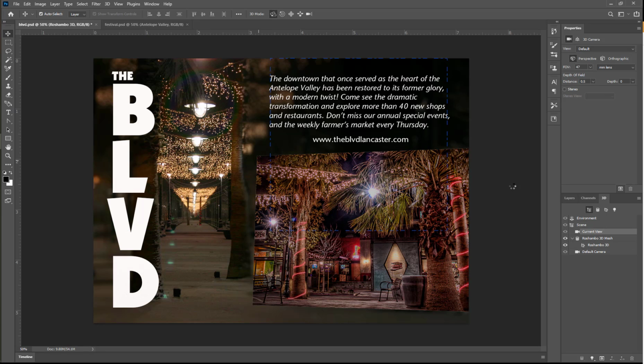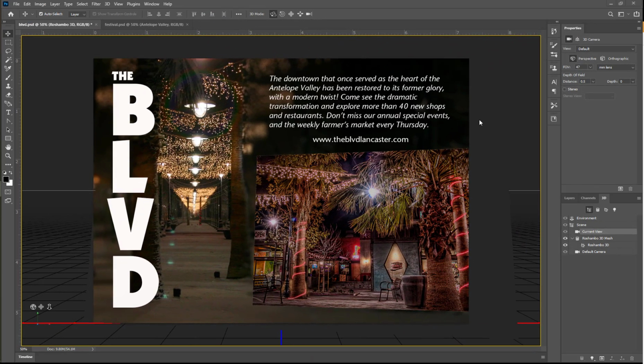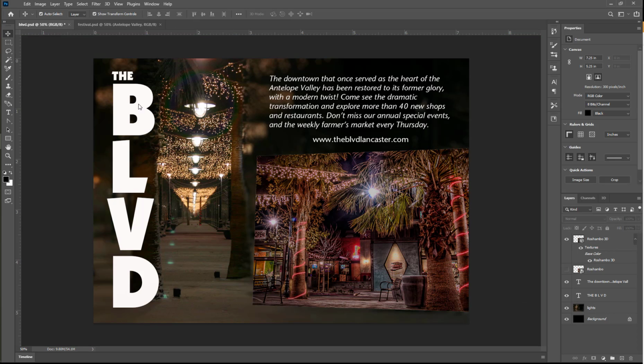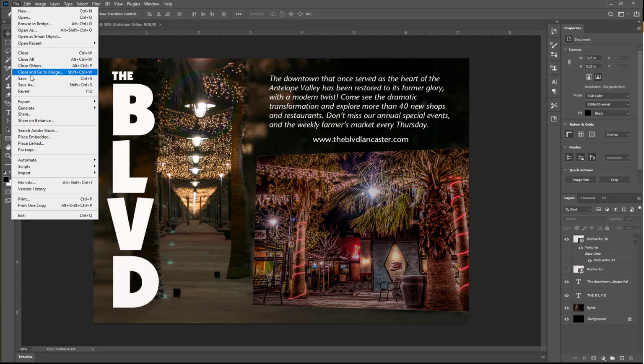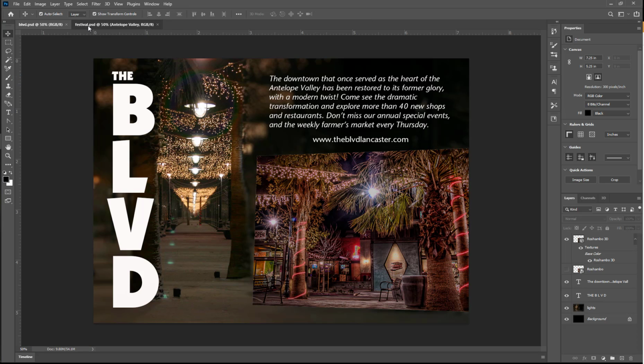You'll have a status that's going to be output. I should have brought my timeline up because I can't get to my render progress. So walk away and take a break. And when you come back, go back to your layers panel, deselect, and you'll go back to normal. Make sure that file is saved, and we're going to move back to the festival file.